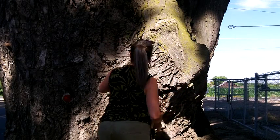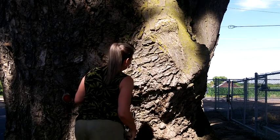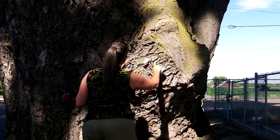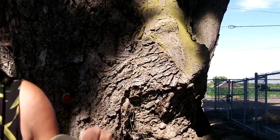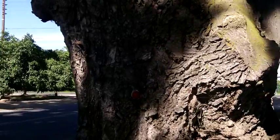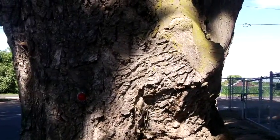Trying to find the best place for a texture. At first I thought it would be here, but they're kind of big. Let me see if my camera's in view of the one I want then. I need to move it over just a little bit. Oh, the full tree's in view, so I can pick anything.